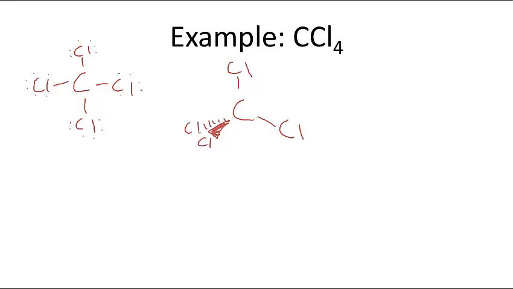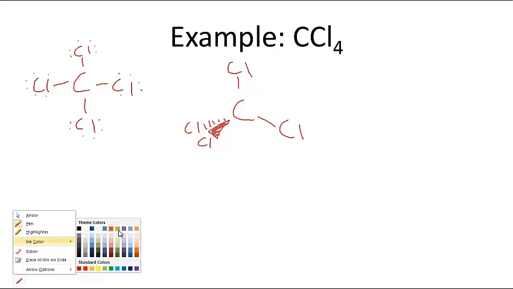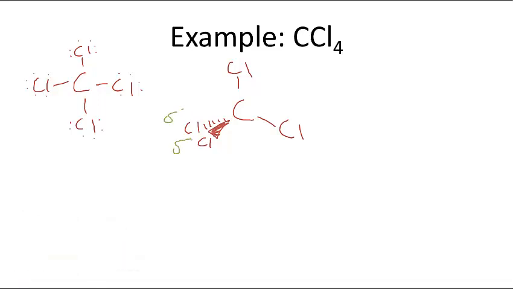Now, each of these bonds is polar. But can I draw an arrow through that molecule that goes from plus to minus and only plus to minus? No. So we say it has no dipole. That's that arrow I was drawing. It's called the dipole. No dipole equals nonpolar. So this is an example of a molecule with polar bonds that is itself nonpolar.